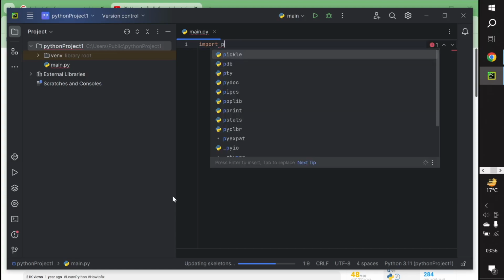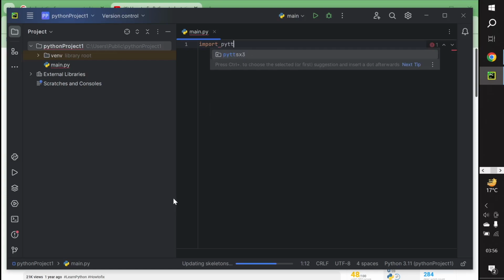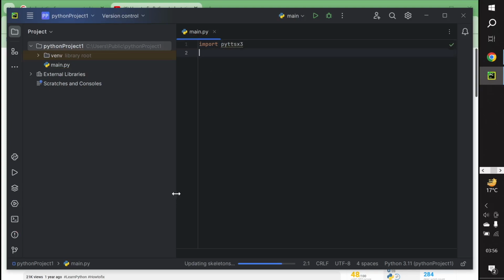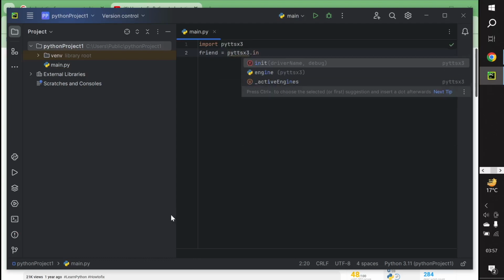Then you have to import pyttsx3, then write friend equal pyttsx3.init.